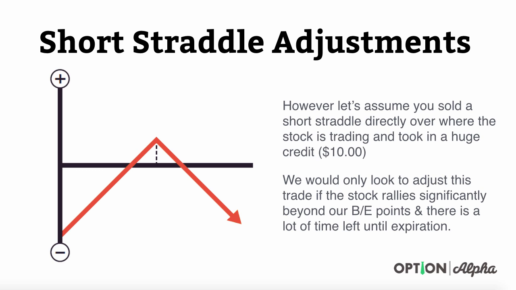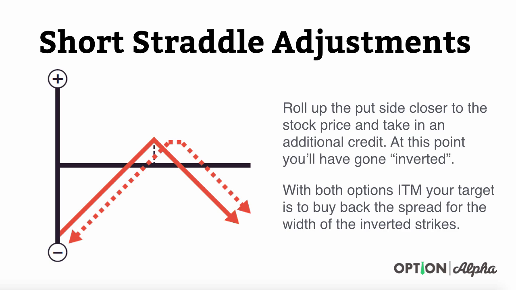Again, very similar mechanics to a short strangle, but with a straddle, there's no really set in stone area. So what we look for is break-even points being violated, and there's got to be a lot of time left in expiration. If our break-even points are violated, but there's only 3 days left or 5 days left in expiration, then we might let the trade run till expiration. But if it's violated very quickly and we still have 30 days to go or 40 days to go, then we definitely will make an adjustment a lot quicker. So just use a little bit of common sense as you go through that.